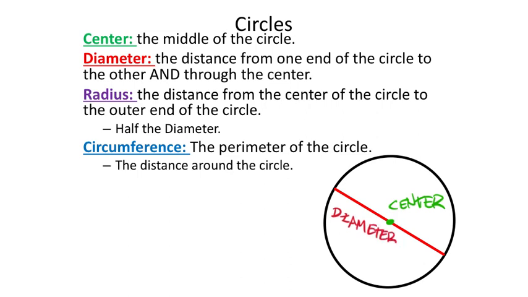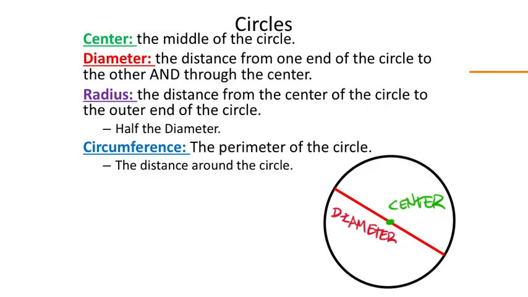So the diameter stretches from one end of the circle to the other, but it has to go through the center. If it doesn't, then you'd have something like this. That was kind of sucky. Let's take that back. The red one is the diameter. A line like this is not a diameter because it doesn't go through the center of the circle, right? It goes from one edge to the other edge, but not through the center. So we don't want to worry about those. That's what we call a chord, if you want to get real nerdy about that stuff. But I'm going to try to avoid that.